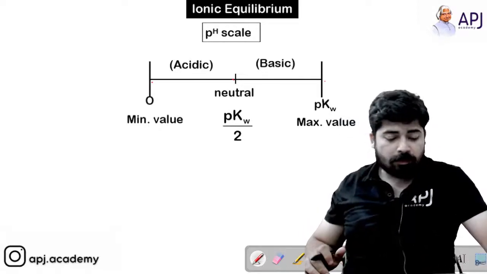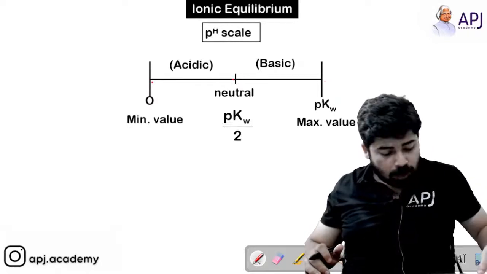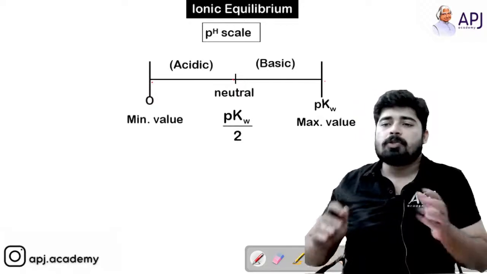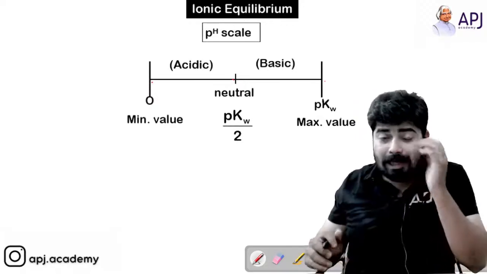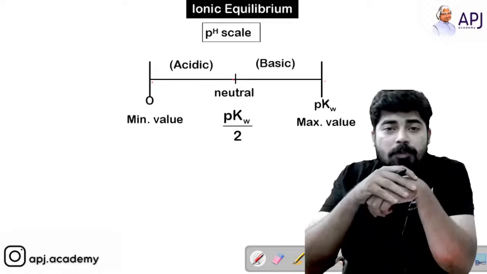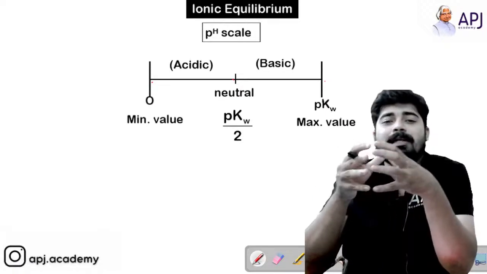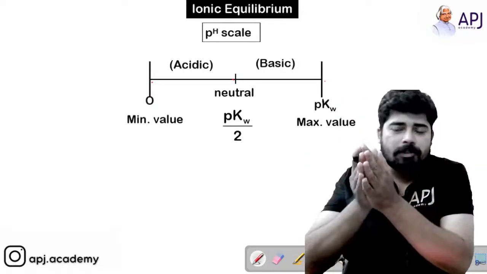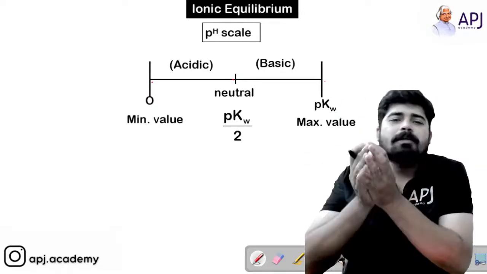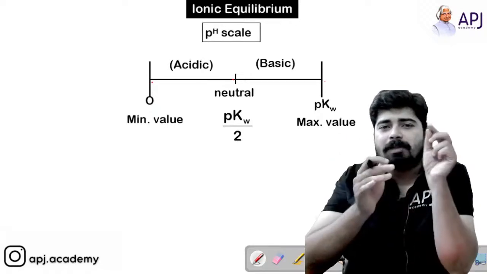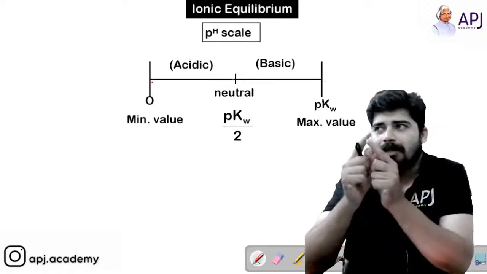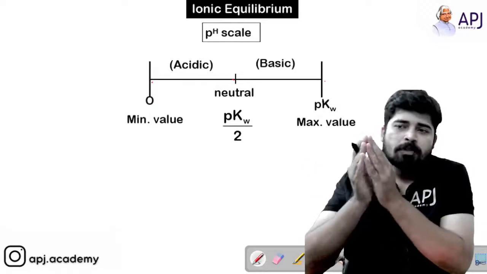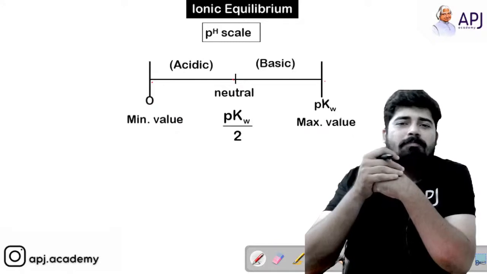First of all, dear students, we have to understand what pH actually is. A pH scale is a scale that we use to identify whether a chemical compound is acidic or basic in nature. For every pH scale there will be a minimum point, a maximum point, and also a midpoint. So what will be the maximum point of that pH scale?